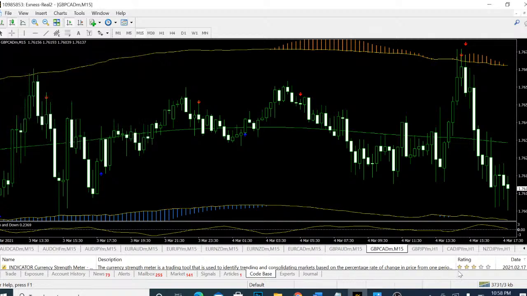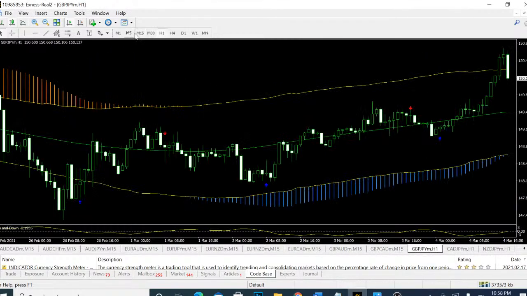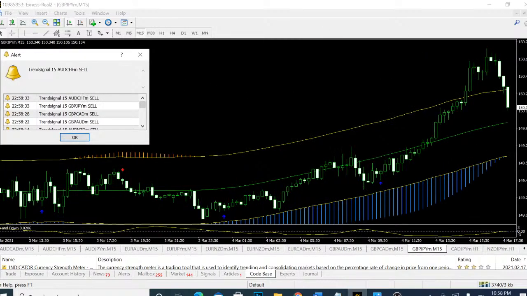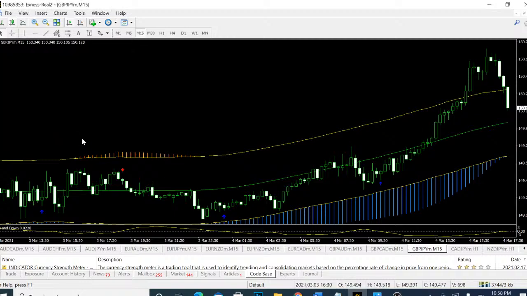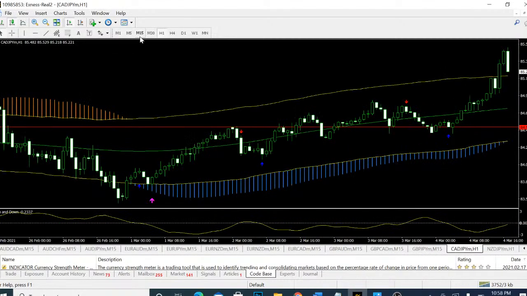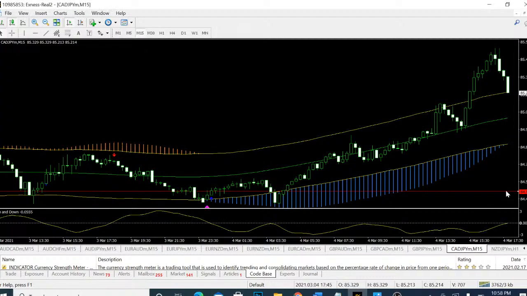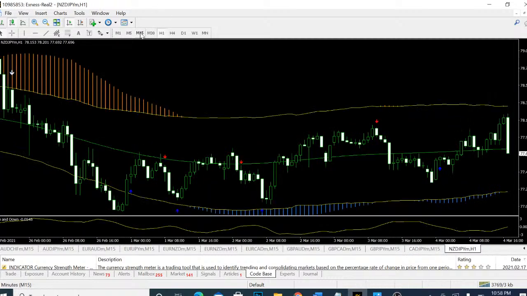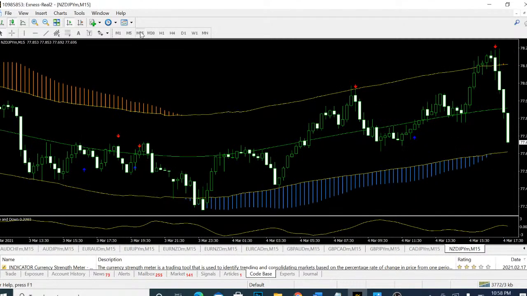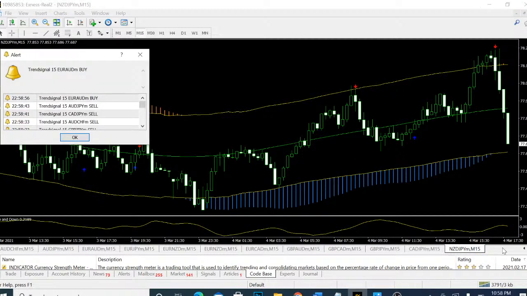But guys, please make sure that if you go with the trend, then it will be very good for you to understand the market. Okay, so always follow the trends, that's more important. Okay, right now I'm here again. Okay, and at last I have set up it on New Zealand JPY. Okay guys, now let's compare all the signals and let's see what the next signal is coming.